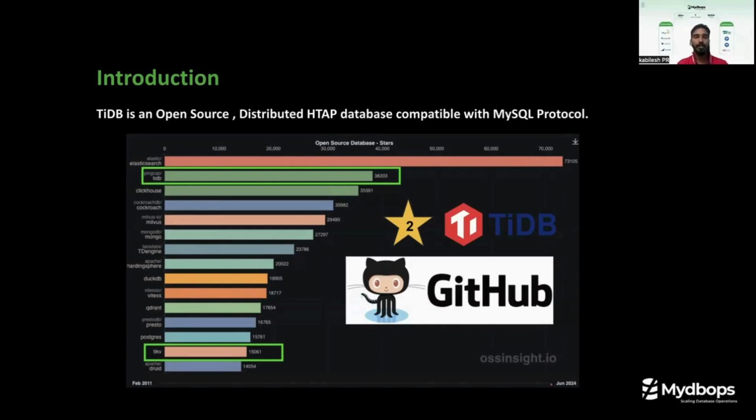So here is a snippet of the stars from GitHub. The stars basically depend upon the popularity of the project. So here's the snippet on open source database stars. You can see Elasticsearch being the first, and TiDB, the open source database from PingCAP, is leading the way. Okay, and also TiKV, these are all open source projects. TiKV is also a separate open source project. You can use TiKV as a separate storage engine with your other things as well.